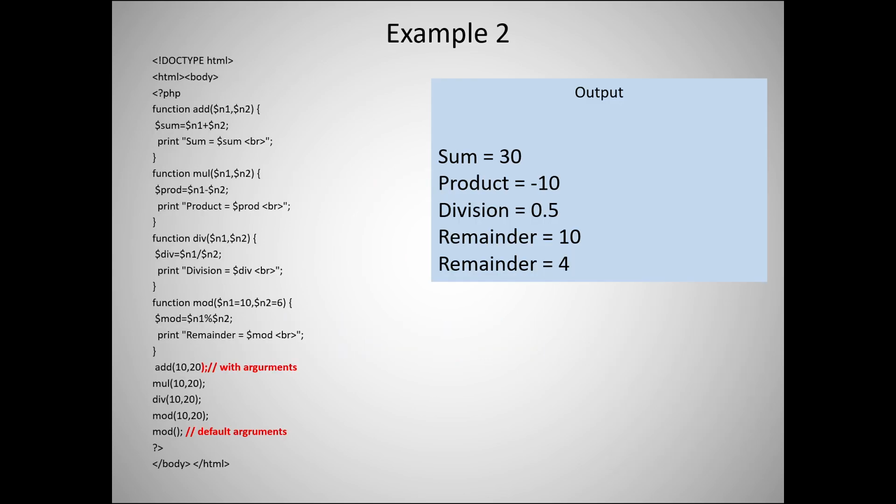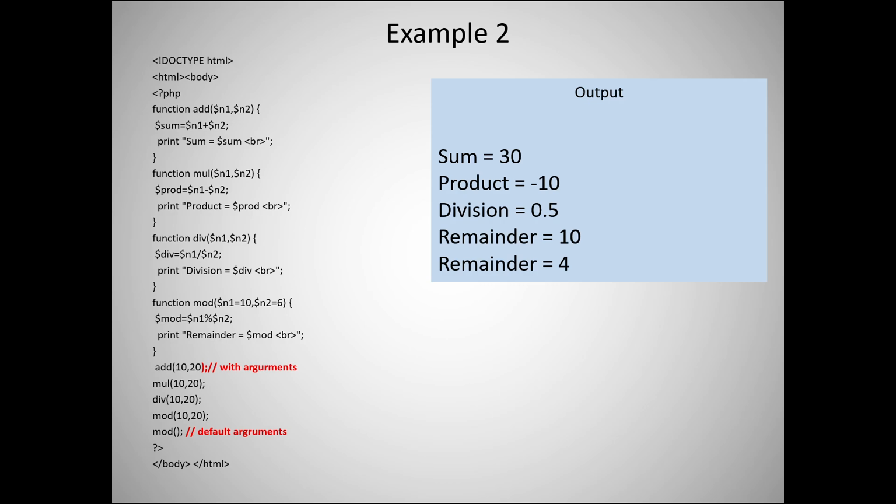This is another example. This example accepts a numeric value, and another example is going to show the default arguments. So if you pass the argument, the corresponding function will be executed. We have written add, multiplication, division, and modulus, where addition, multiplication and division have only arguments, and the mod function has default values.